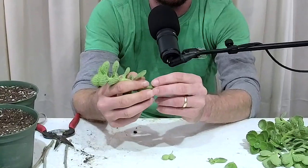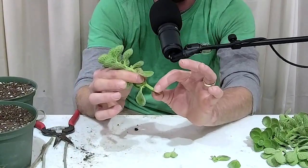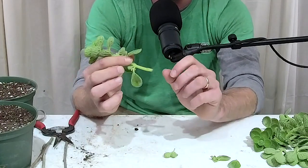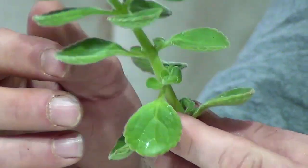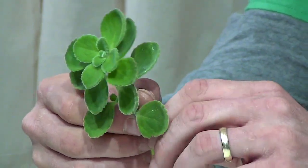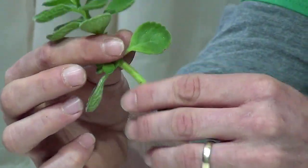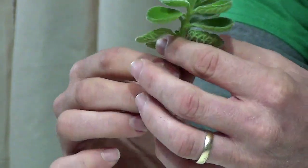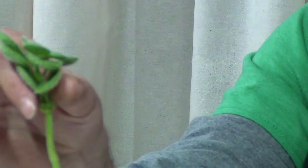All right, so what we're left with is what we call a node. These are nodes right here. That's where the bud forms, and the vegetative growth we've removed. So what we've created is a wound. What we're hoping for is for roots to come out of those nodes. Now, to up your odds of better success, you need to at least remove 2 to 3. 3 is preferable of these. You need to expose at least 3 nodes. So let's take that off. Good, we don't have any vegetative growth on it. All the new growth there. So what I've exposed is now a stem with 3 nodes available to root from. That's what we want. So it's a good little cutting.